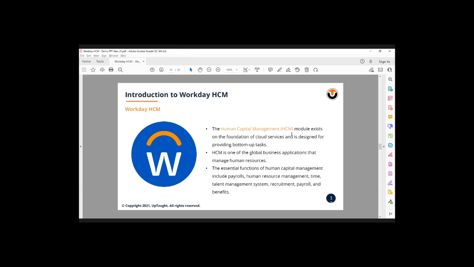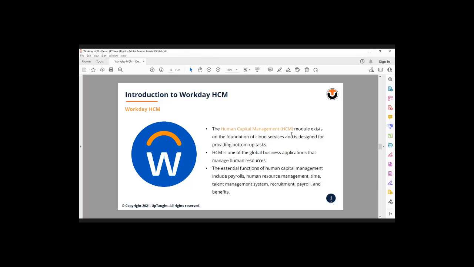How many positions are vacant within the organization, when we go and look at the career sites, or when we search on Glassdoor, Naukri, whichever it is, or when we look at LinkedIn and say, okay, we have this particular position open? How that position setup is being done, all this will be captured through this Workday Core HCM module.